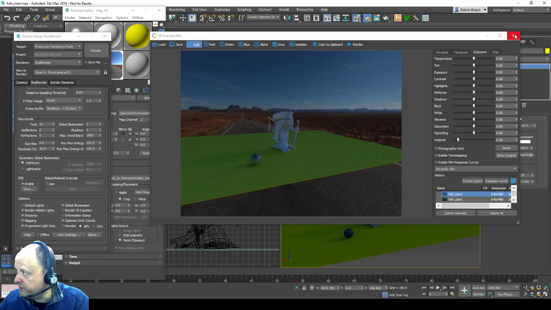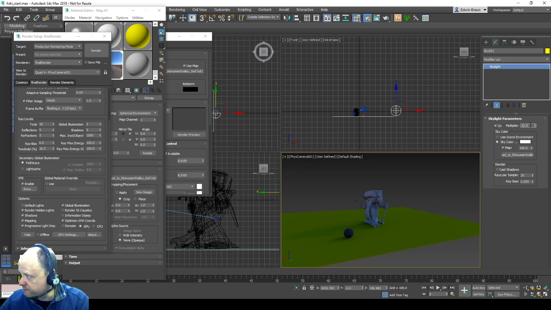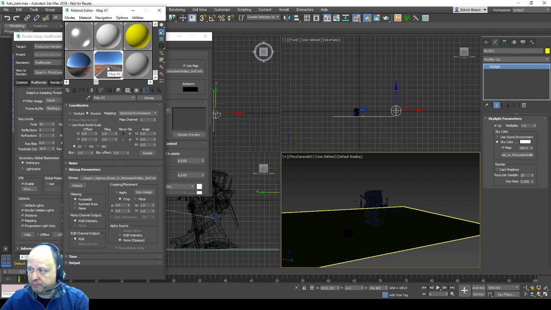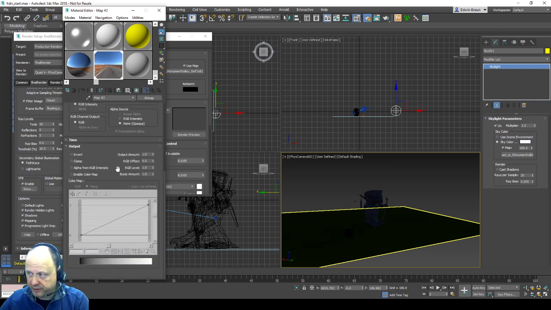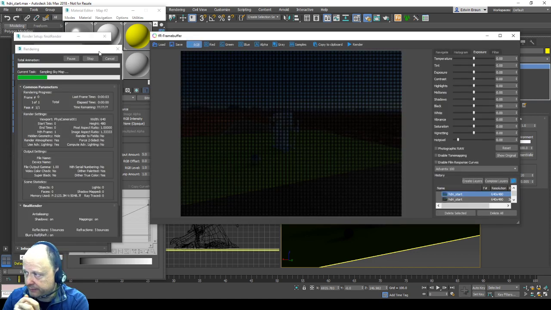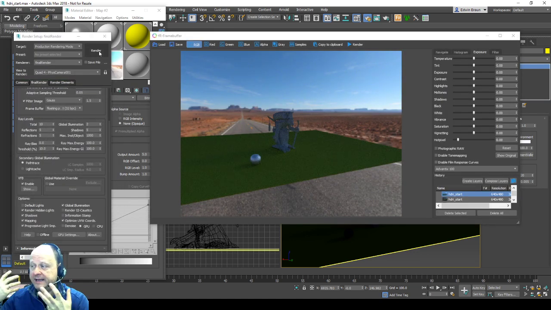So we would do that very simple. I'll just bump that back to 1. We would go into our bitmap and we can bump all the values in our HDRI image. We can bump this up as well. So we can just go there and I'll bump it up factor 5. You see it real time in the material editor. And now I can just render again.